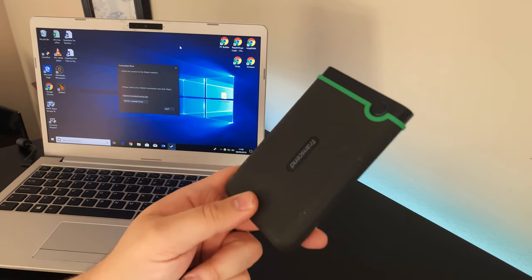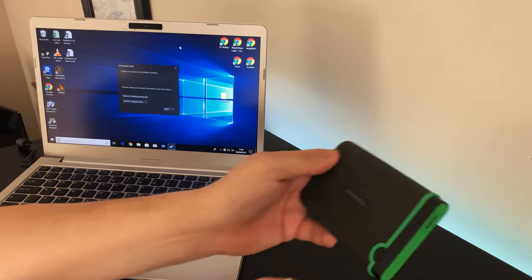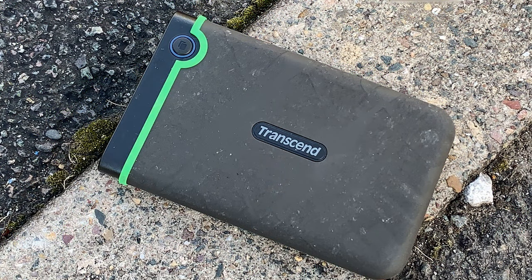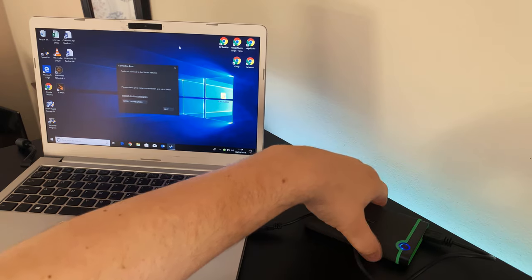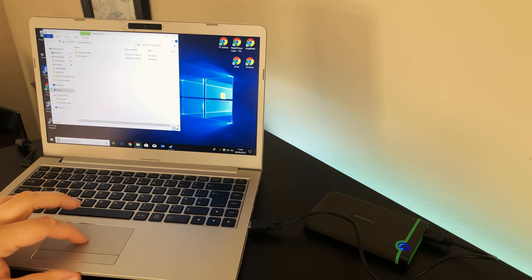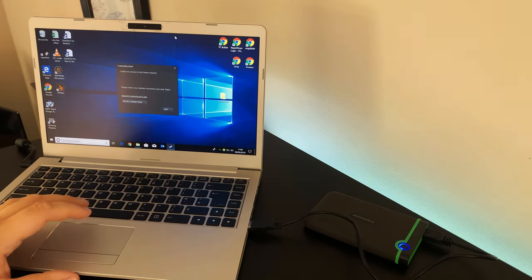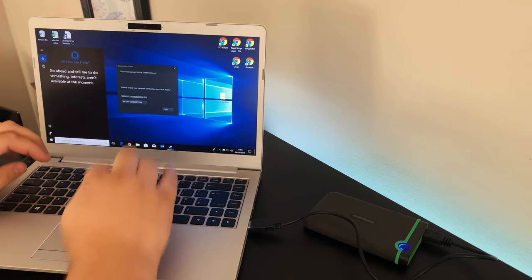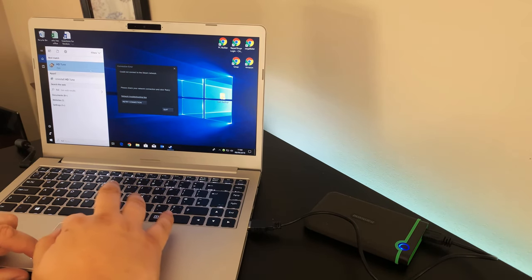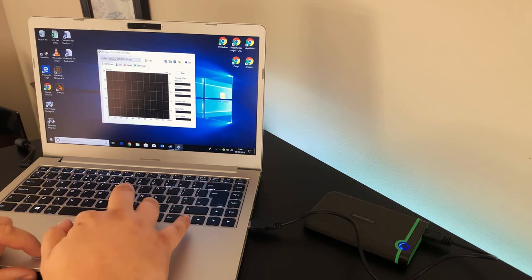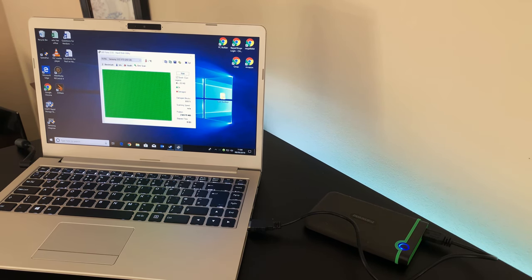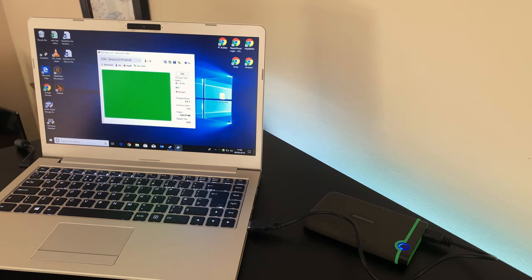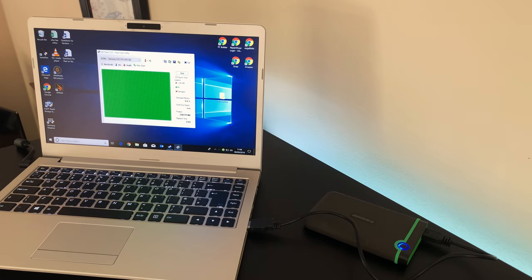Okay, so I've got the drive here. What I'm going to do is plug it into the laptop, do a quick HD Tune on it, just make sure it is accessible. So let's have a look. Let's plug it in. And good news is the PC seems to be picking it up. It seems to be picking up the files on the drive, which is brilliant, to be honest with you. So if I just try HD Tune, see if there's any bad sectors on a quick scan. Well, I'm not saying it's going to be perfect and I'd use it as an everyday device. It did actually take being driven over by a 2.25-ton truck, so that's a good start.